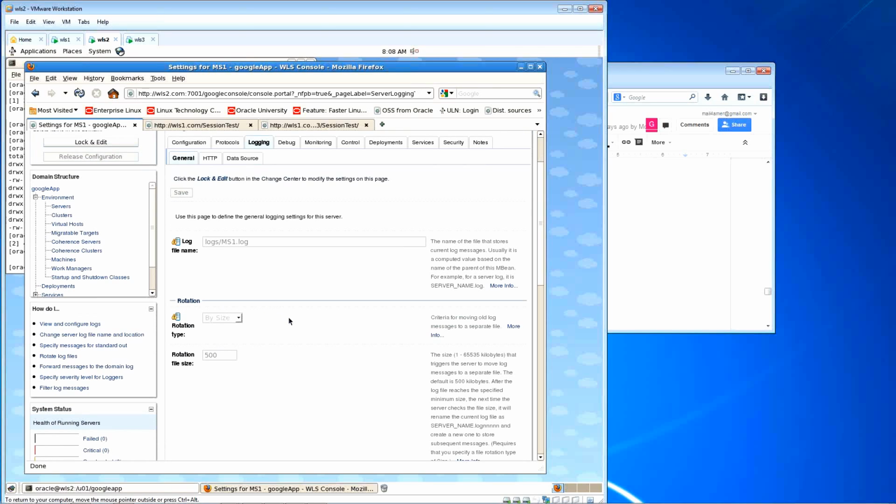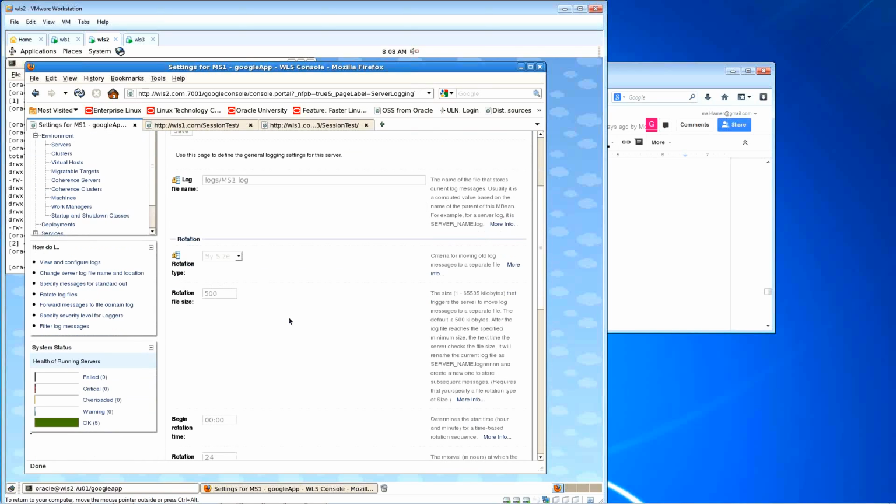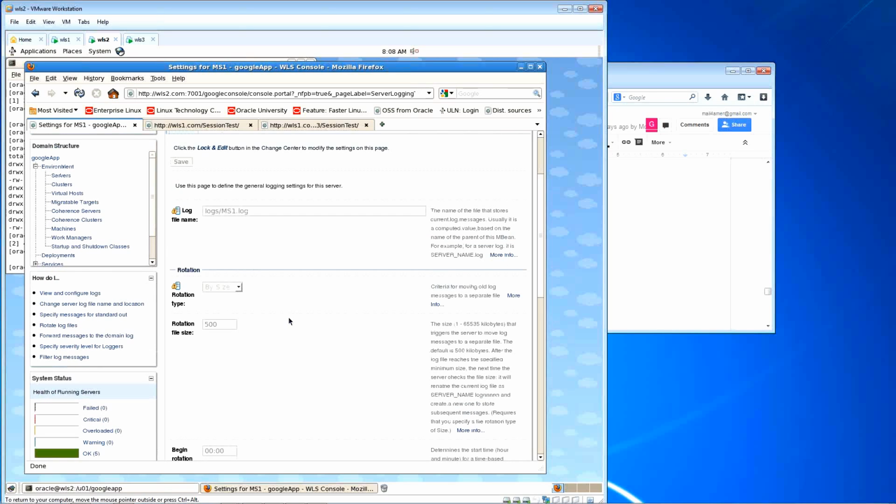By default, if the server is running in production mode, then this rotation policy of 500 KB applies, which means that when the WebLogic log becomes 500 KB in size, automatically it will be backed up and a new log file will be created.